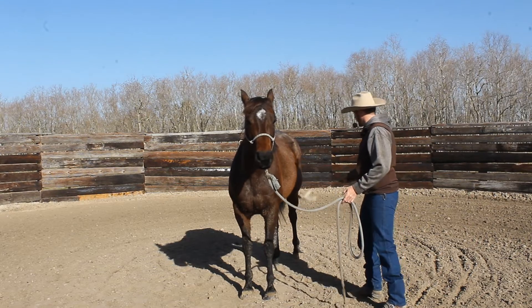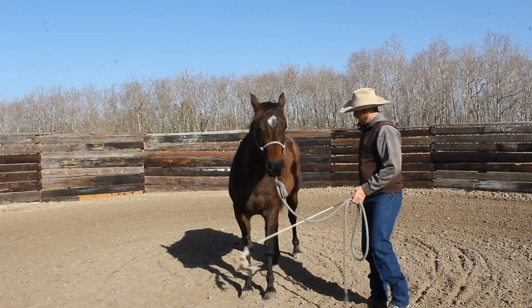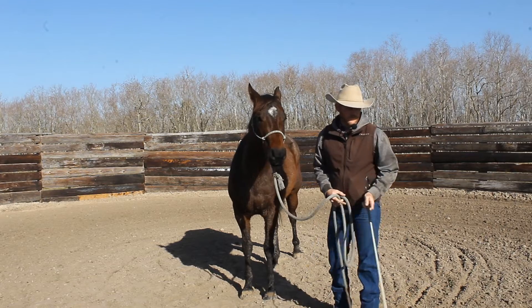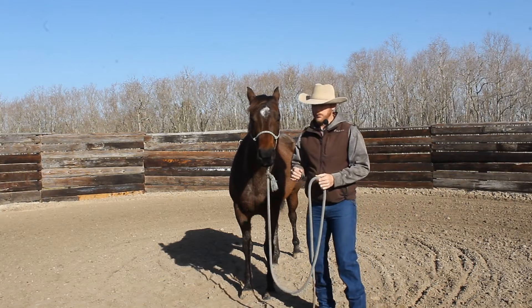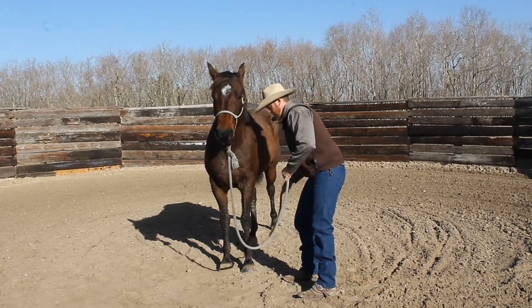As you can see here, this is about the third time I've done this with her and she hadn't really had a problem with it. After that, if they're real good about this flag touching their feet, I can kind of toss it away. I kind of make a progression if I'm still not quite sure and I still don't want to put my whole body down there in that little strike zone. I get them good about this lead rope going back behind their feet here.